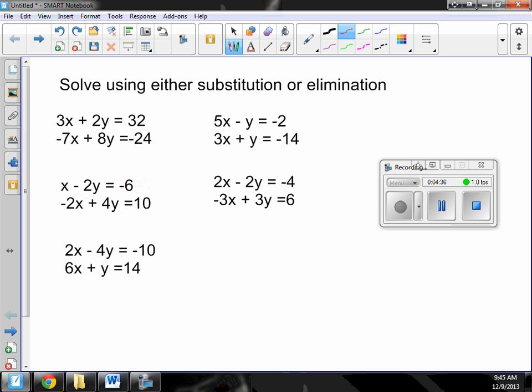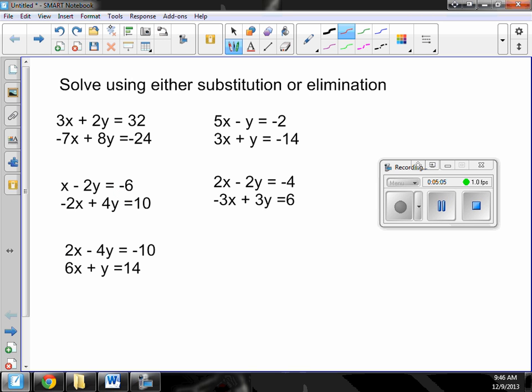Could I have looked back at the original equation and said, oh, those lines are parallel? Well, if I times the top by -2, I get -2x plus 4y equals 12. And notice that the equations are the same, but the answers are different. And that can't ever happen. If the equations are the same, the answers need to be the same. All right.